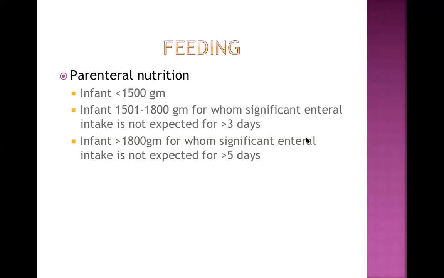The smallest component of carbohydrate is glucose or dextrose. So we give that, isn't it? From the protein side, it's amino acid. And from the fat, it is fatty acid. So you give glucose, amino acid, and fatty acid. Along with that, vitamins are also given. So this is called parenteral nutrition.